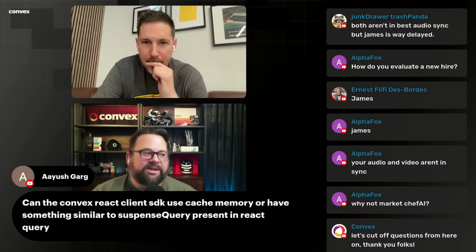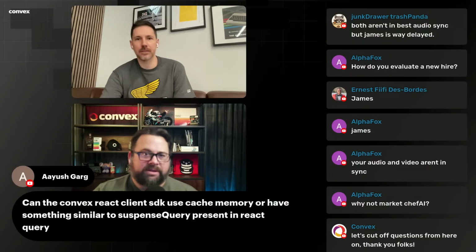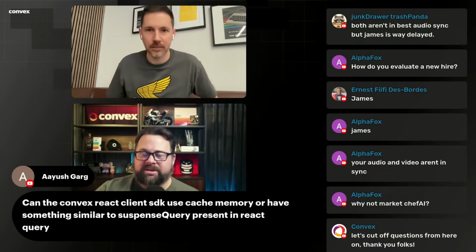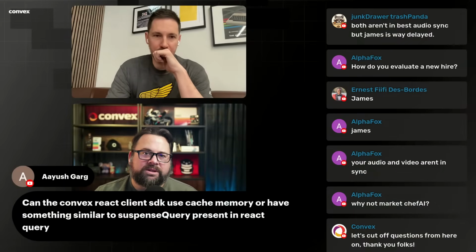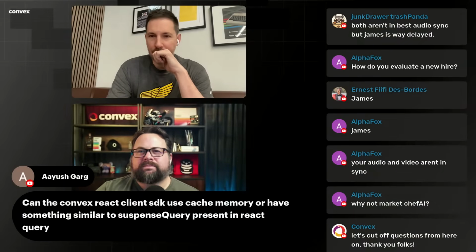So you can either switch to using React Query and all of their automatic caching stuff. But if you just want to stay on the simpler Convex libraries and you're not in the Tanstack ecosystem yet, you can use it from Convex helpers. There's a little utility that does this for you.